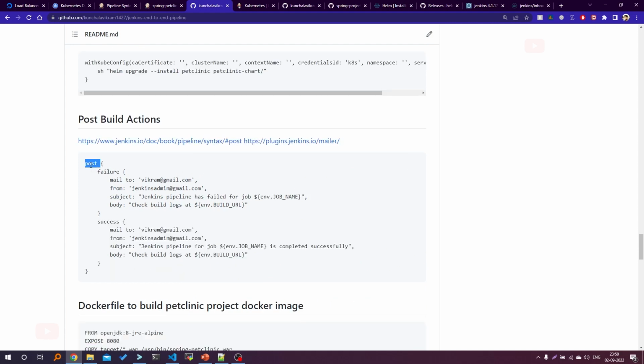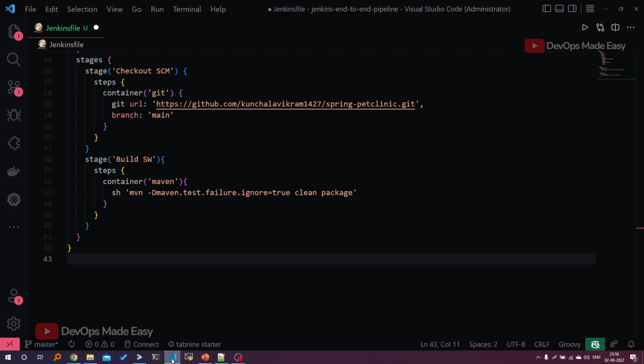So here for post build I can have conditions like on failure, success, etc., which means, if a stage is successful, your post build action will trigger and it will do something. So it can be like sending an email notification, or it can do anything just like your normal stage. So what I'm going to do is create a post build action dedicatedly for this particular stage.